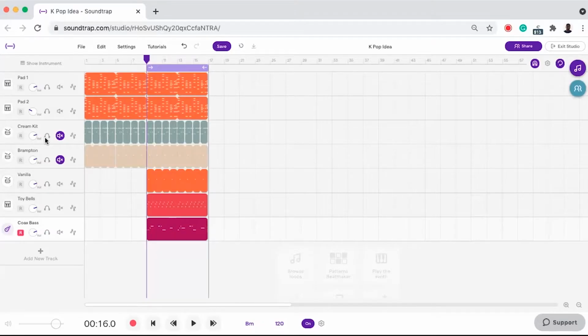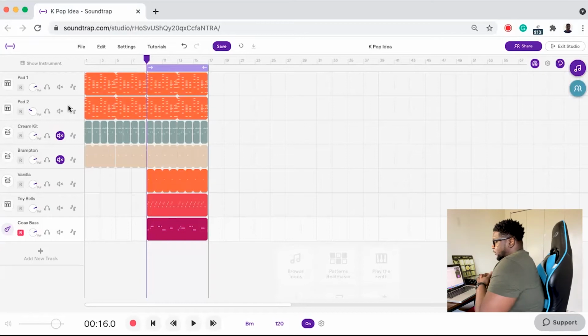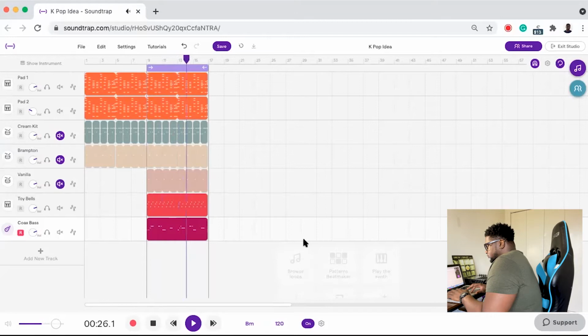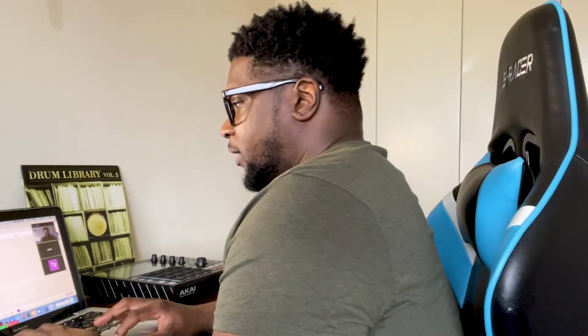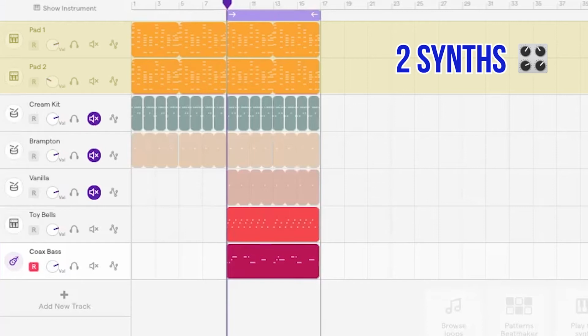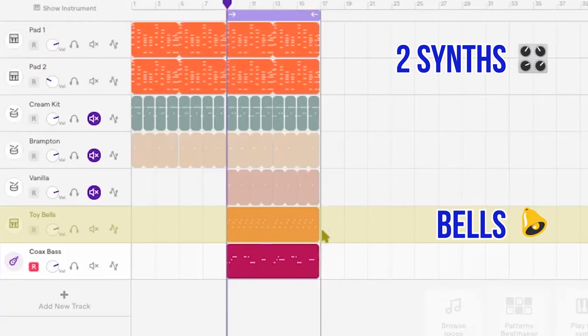Let's do it. All right, so we're now in Soundtrap and I have the track pulled up. As you can see, we have the drum tracks that Jess created muted. I'm just going to run through what I created so we can hear it. So it's pretty simple. I have a layer of 2 synths. I have some bells here to give a secondary melody and a bass.